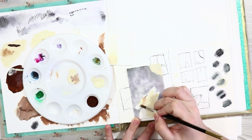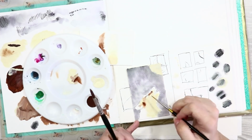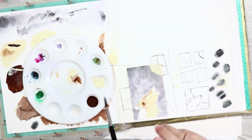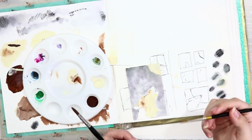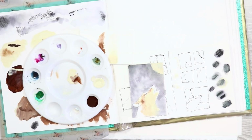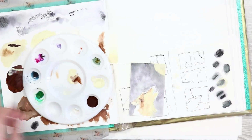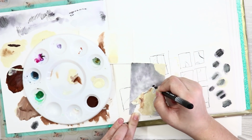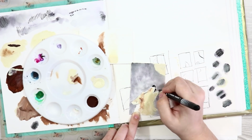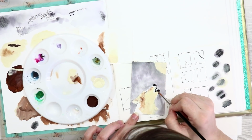I was a little bit scared about using these materials to begin with, but in the end I thoroughly enjoyed working with these. It was just so nice to sit back and experiment and not have any sort of bold expectations of what I was going to create. I knew what I was going to create wasn't going to be perfect in my mind, and I was just having fun with it, and that's kind of what art is all about, isn't it? Just having fun. I was just going with something that I had formed in my mind. I did have a reference photo that I partially used, but I didn't follow it too closely, and it's a really nice process to follow through with.